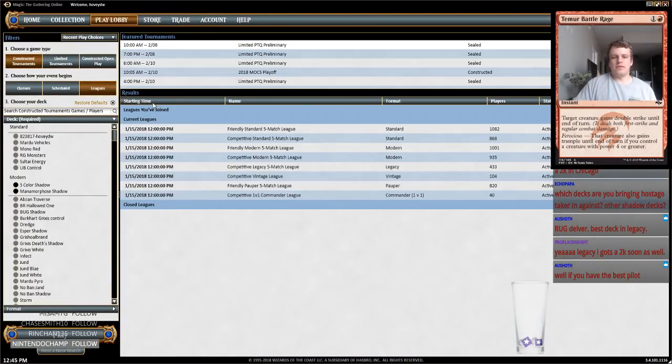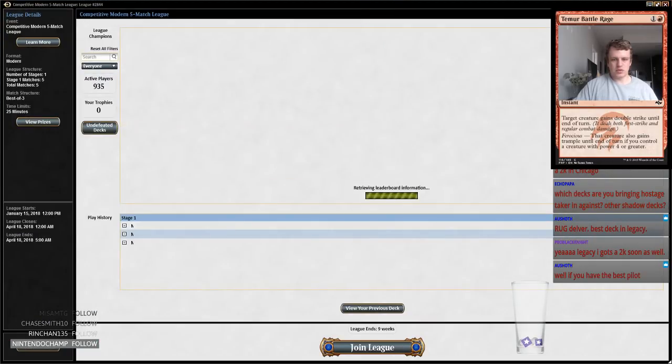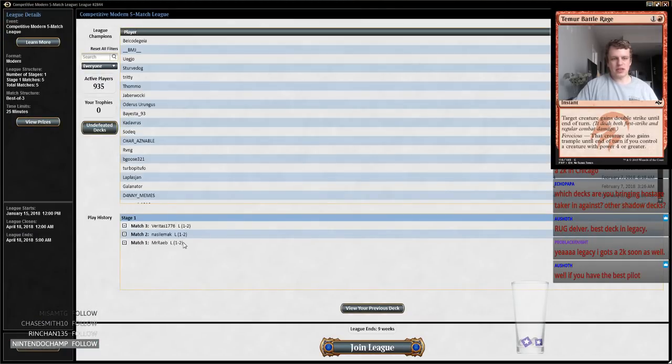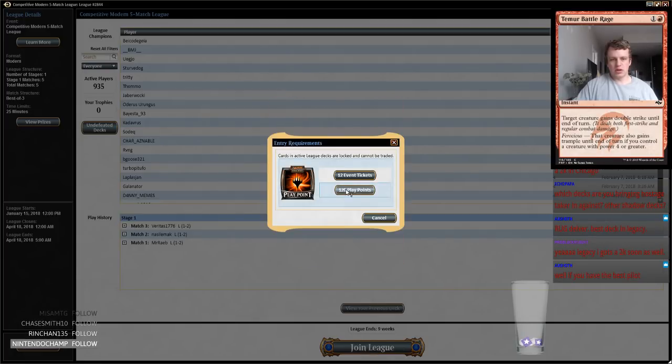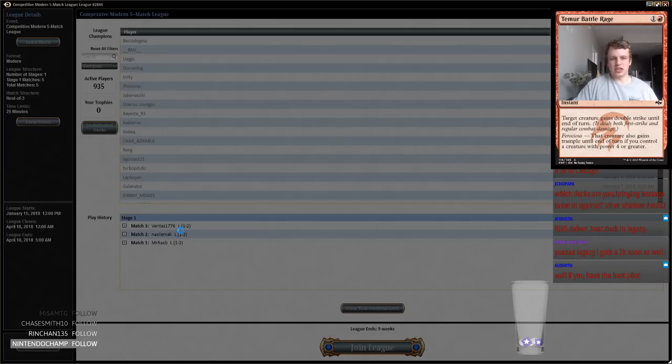Today we're going to play some five-color Shadow, no Metamorphos. The previous league didn't go as well as I wanted it to, but we're going to jump back in and try this. We went 120 points. We played three close matches. Each one of these, I feel like we were right in it until the end.